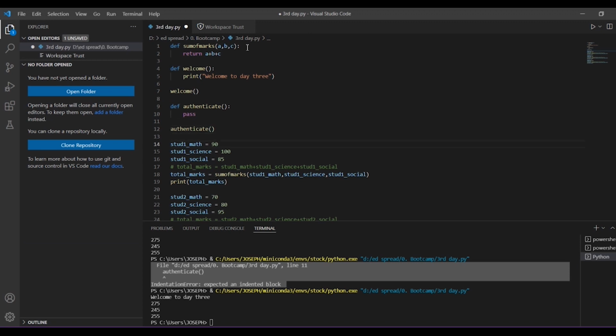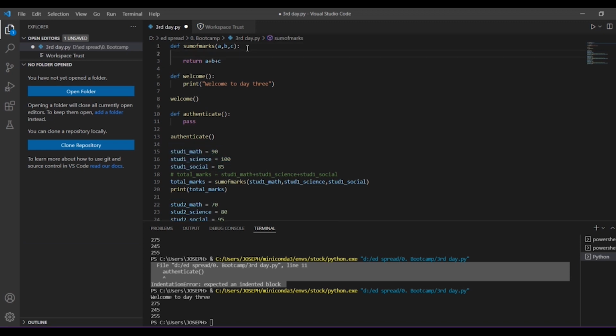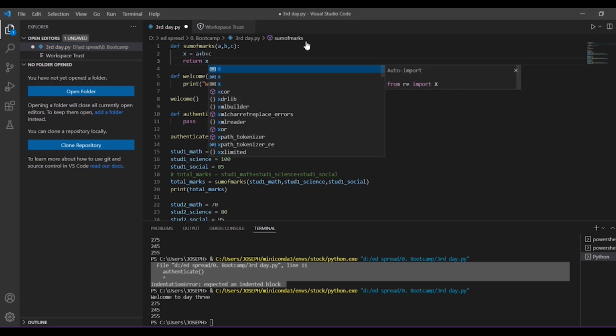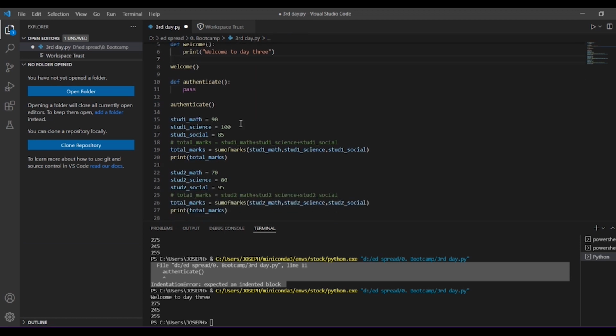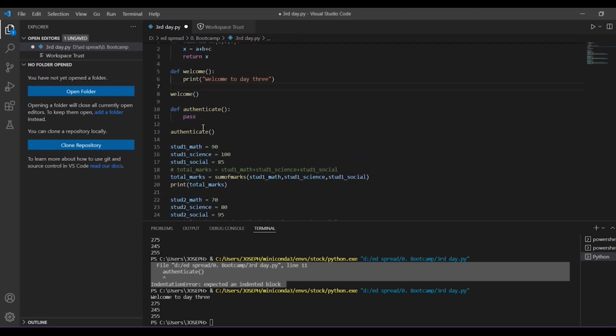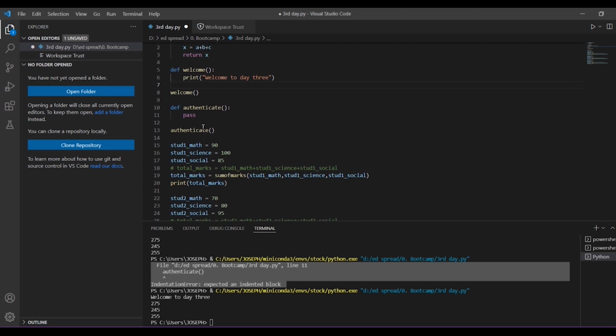whereas the variables that are outside the blocks are global variables. Let's say I have x equal to a plus b plus c, and I'm also returning the x value. This is a very good example, guys.